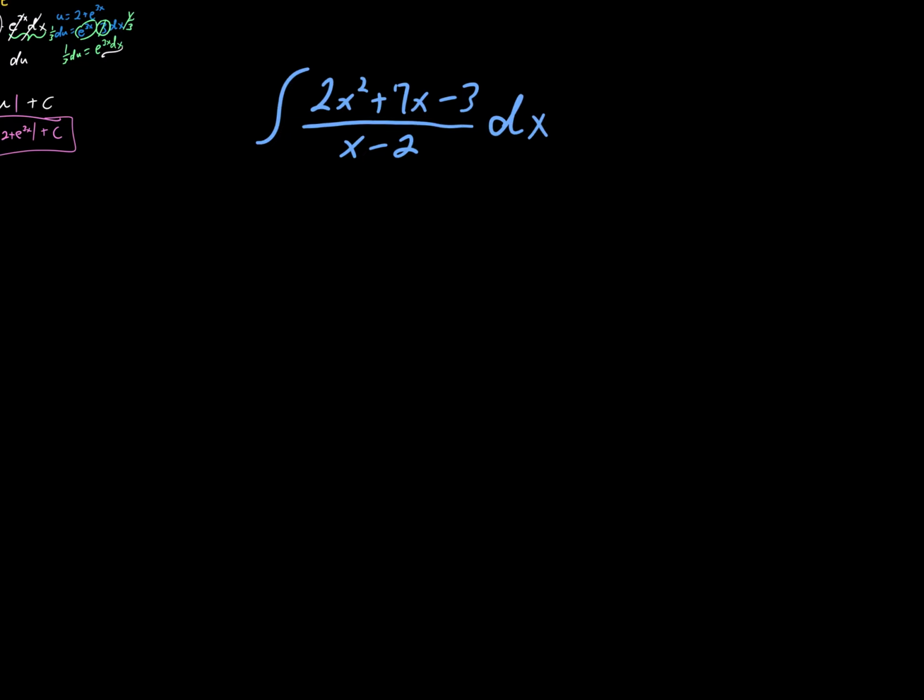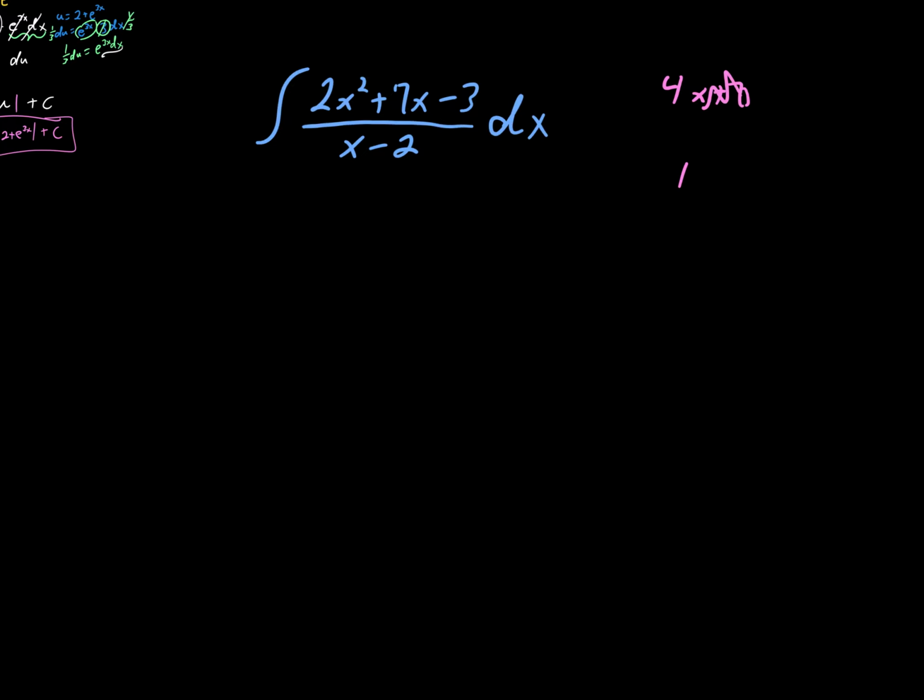Now, the derivative of the top is, I'm just going to write it over here, it would be 4x plus 7. Well, I don't have 4x plus 7. The derivative of the bottom is 1. That's not going to help me get rid of the numerator. This one's tricky. I don't have the derivative of either one of them. What do I do? Well, sometimes you're left with synthetic division or long division because I can easily divide that out and then I would have something simpler to work with.